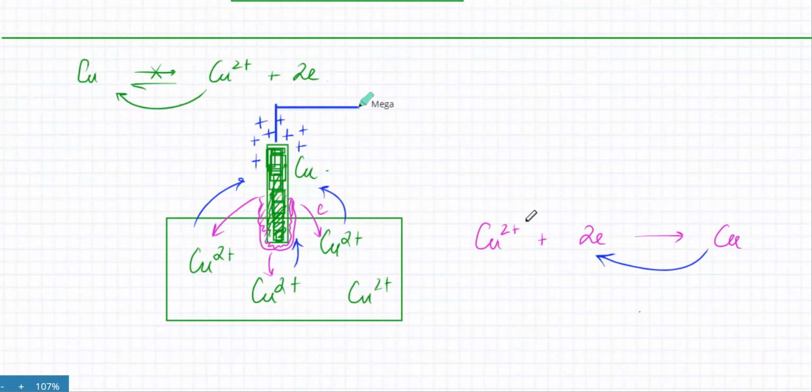Sir, why is the positive charge building? I mean, those copper ions are attaching to the rod, but they're eventually turning into copper, which has a zero charge. So why is there a positive charge? The first thing is copper ions are positively charged. So let's assume that they're getting attached. This was neutral copper, right? So if there's an electron deficient species getting attached to it, the whole thing would become positive, right? Do you get this?